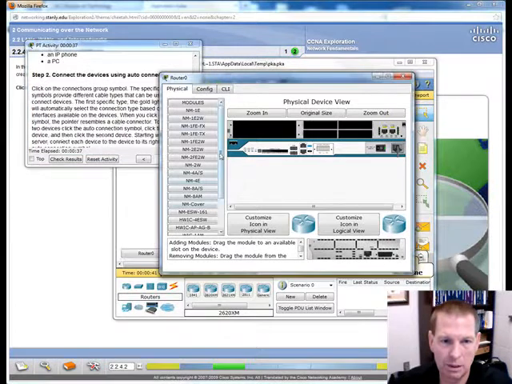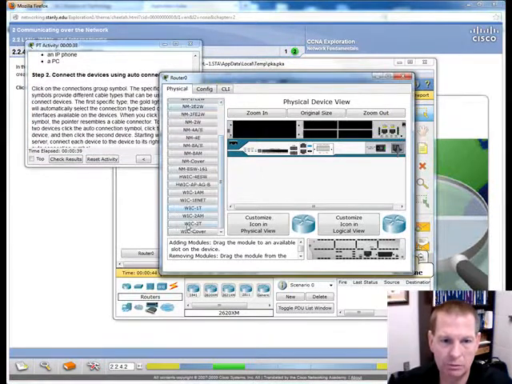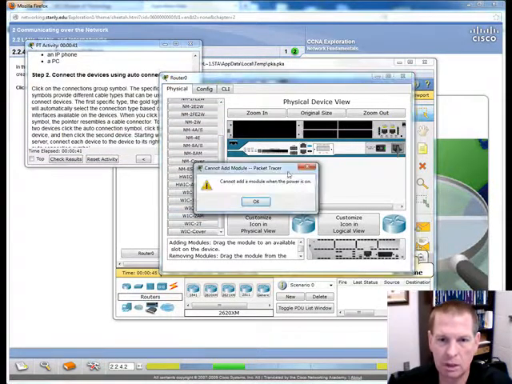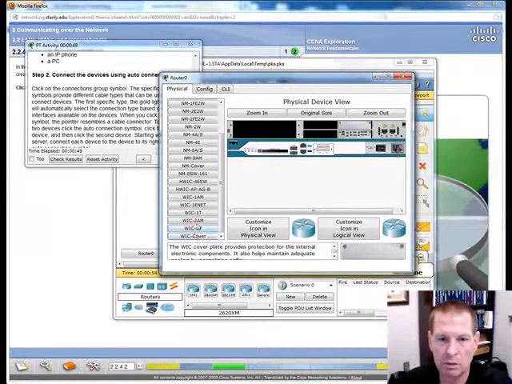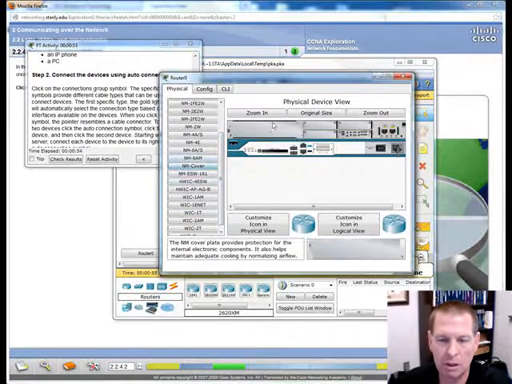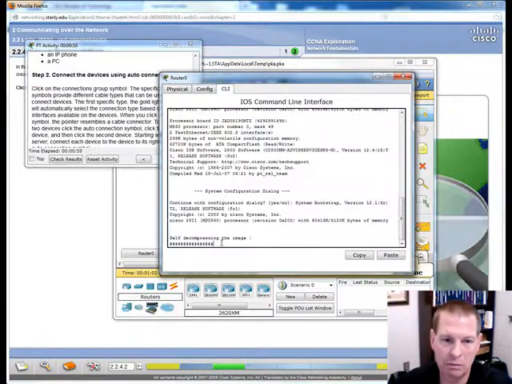But notice if I go in here and try to find a WIC 2T and put it into the router, it says nope, can't do that because it's powered on. So you literally have to power off the router, put the WIC 2T card in, put in some WIC covers, put an NM cover in, network module cover, and boot the router back up. You can see the router booting again. Now you're going to have a 2811 with one WIC card in it.